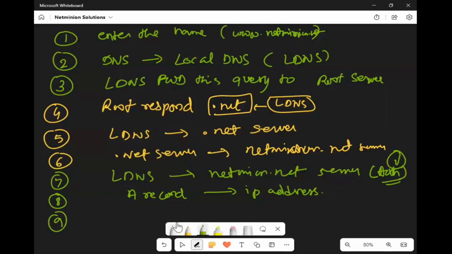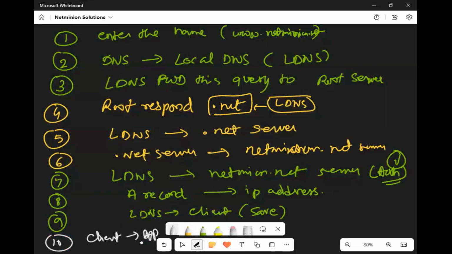So once the IP address is obtained, LDNS has that IP address. LDNS will give this IP address to the client and also save it in its own cache. Once this part is done, the client will interact with the actual application, and that is the whole form of networking.